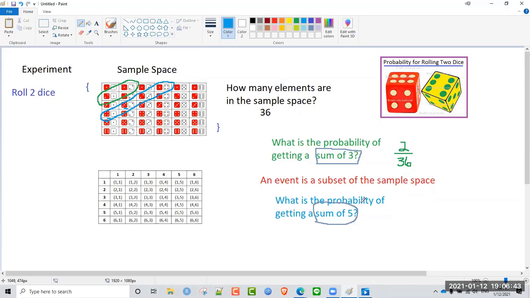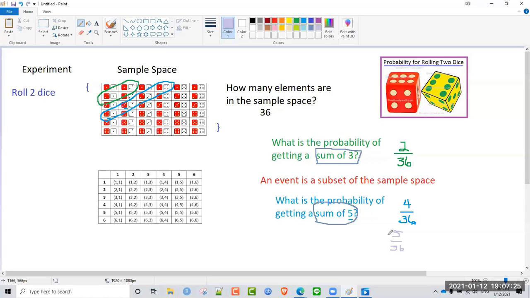And I think we can answer the question now. So the answer is what? How many ways are there? 1, 2, 3, 4. 4 out of 36. Okay, so we got that. Now, how about if I change this to getting a sum of 6, then what would it be? It would be this one, this one, this one, this one, and this one, right? That would give me 5 over 36.